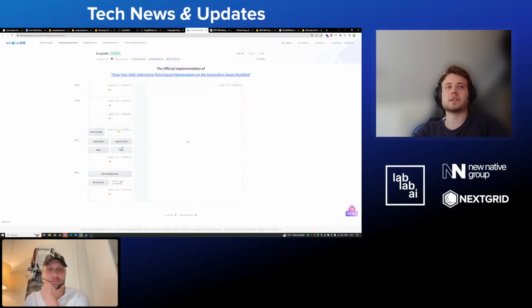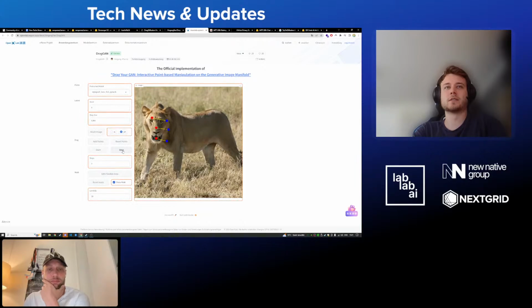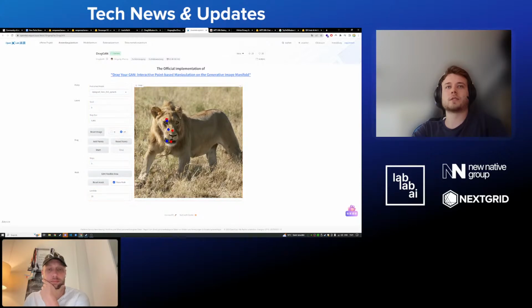Now we will see that this motion is being created. And we can stop at any time. So let's stop right here. Now the lion is looking to the right side.